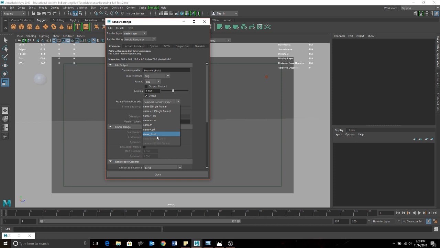This is going to decide how to name them and to make sure that they're numbered in order, because that's really important when you take the image sequence and try to play it back in a video editor or something like that. So you're going to have the name, which in our case is going to be bouncing ball 2, an underscore, and then the number of the frame, which is just going to correspond with the numbers of the frames down here, and then a dot and the extension, which in our case is going to be PNG. So that's what that means.